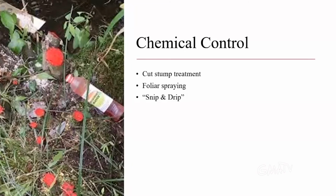So, chemical control. Obviously, using herbicides is not ideal and should be our last choice, but there are times when the severity of the problem is so great that herbicides are an important tool in our toolbox. We can use them in a very minimal and very targeted way, not as the only answer, but as part of the solution to these invasive plant problems. We use herbicides because we know that they work, and because we can apply them in a way that we know is not harmful.